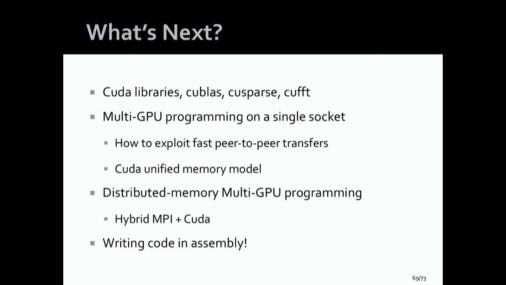The problem is that NVIDIA and AMD don't give you their assembler, for good reasons. So you cannot actually write code in assembly and compile it, but there is an open source assembler for Pascal and Maxwell that you can use. And the trick there is to compile code already in CUDA, then look at the assembly and inject your code there. So you don't have to write everything from the beginning. You compile a simple code, and then you start by modifying the assembly code. And the gains are enormous. So if you are really interested in becoming a GPU guru, I highly encourage you to take a look there.